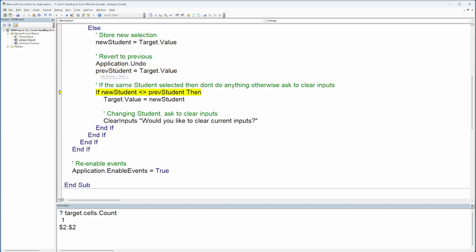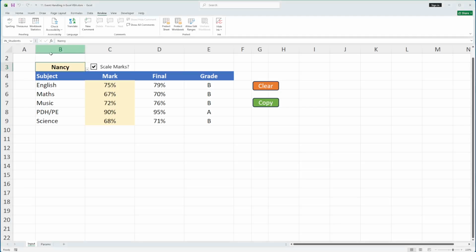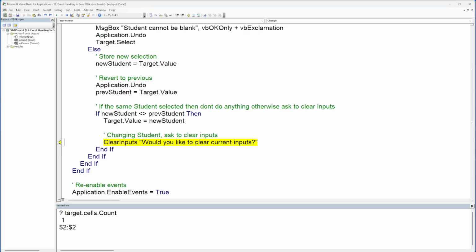I can store that in a different variable. So if the new student is not equal to the previous student, all right, in this case, that's true. They're not equal. Come back to here. I'm going to restore the new selection into the target value. All right, so we're back to Nancy. And then clear the inputs.